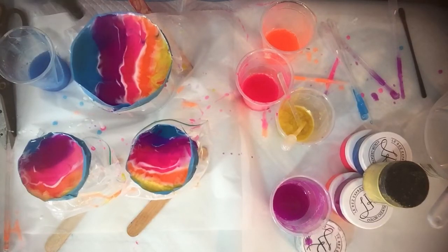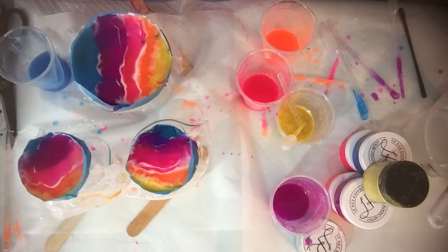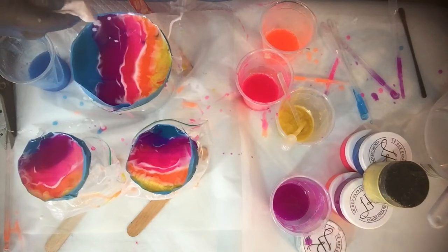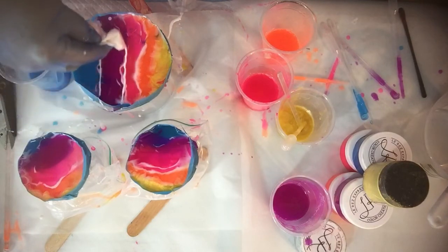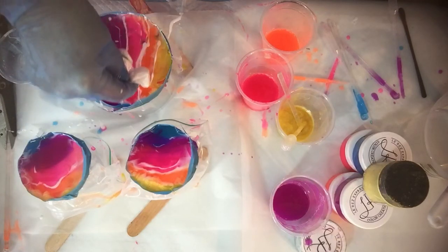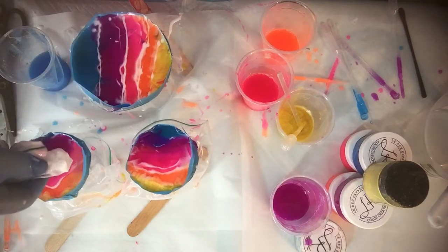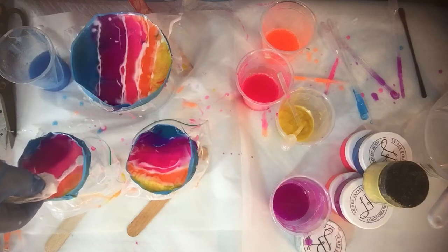Sorry, this one just keeps going out. That's why I've got to. Oh, goodness. Get rid of some of the bubbles anyway. Right, I believe now I have to put more white on. Oh, it's pouring everywhere. I haven't got that much left actually.